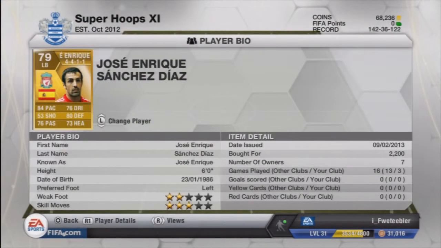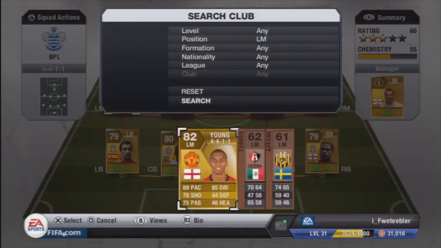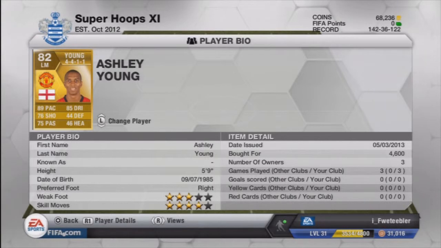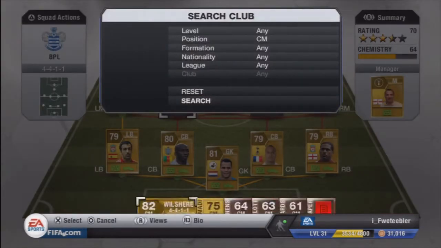Jose Enrique, 84 pace, good overall stats apart from his shooting. Just over 2 grand I paid for him. The midfield is, I think you'll like the midfielder, Young, who's reasonably cheap, I'd say, who's got amazing pace, amazing dribbling, then his shooting and his passing is fairly average, and he's got 4-star skill moves.